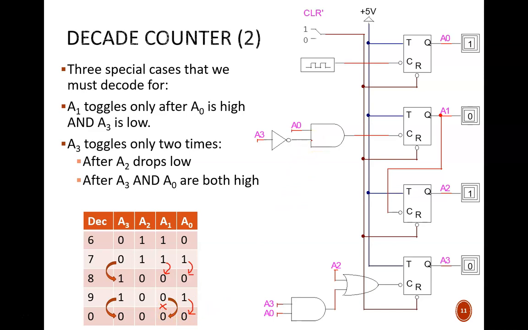This logic gate setup handles all the cases for A1. For the bulk of the count, A3 equals 0, which means that this NOT gate outputs 1. And so, when A0 drops high to low, this AND gate output also drops high to low. That is the negative pulse which tells A1 to toggle.